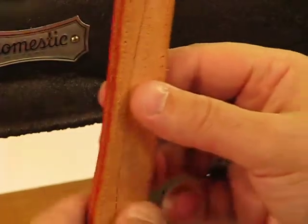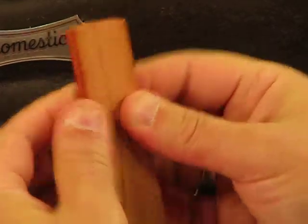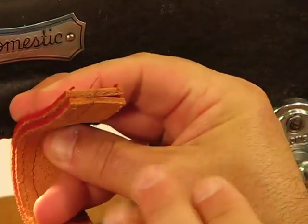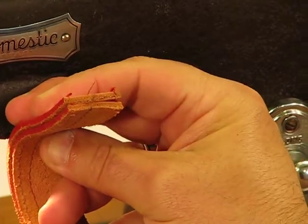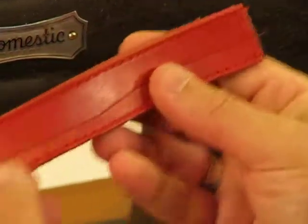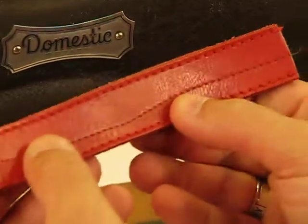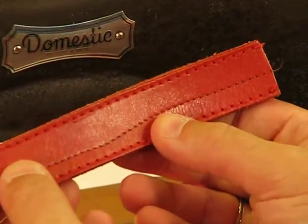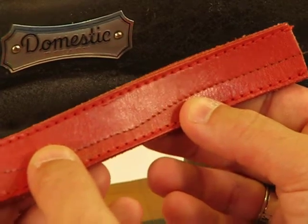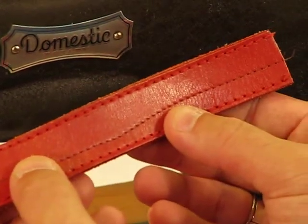Other than a little bit of a curve to it, that's also a gorgeous lock-in stitch as well. We're not talking about a garment leather or a soft leather — we're talking about the thick of thick when it comes to genuine cowhide. And yet this domestic 153MG with that 0.95 amp direct drive motor just goes to business and gets the job done.